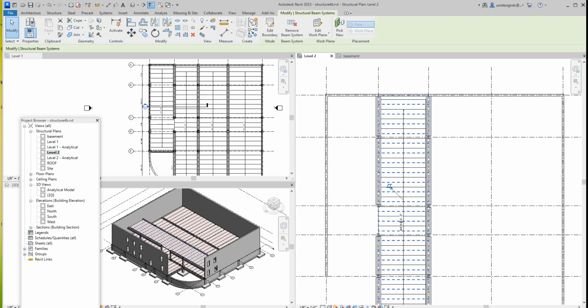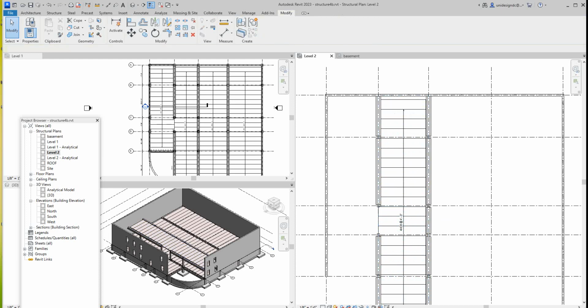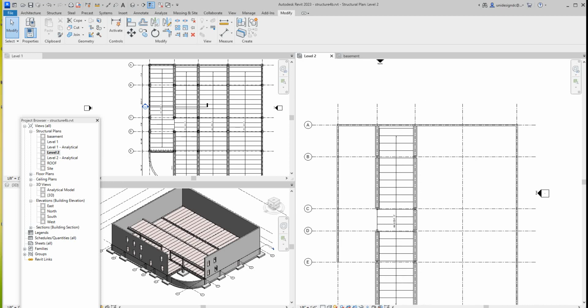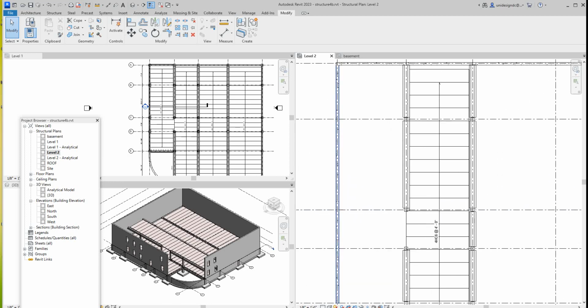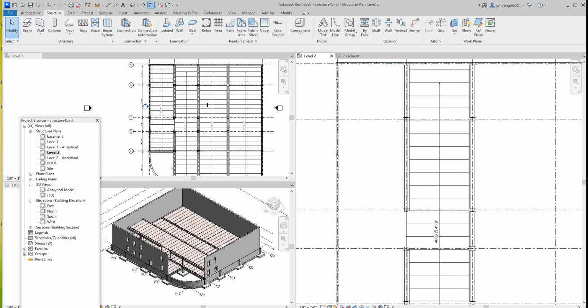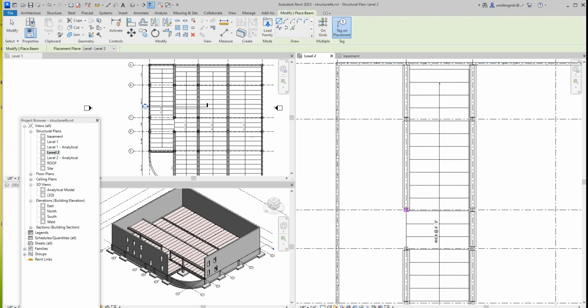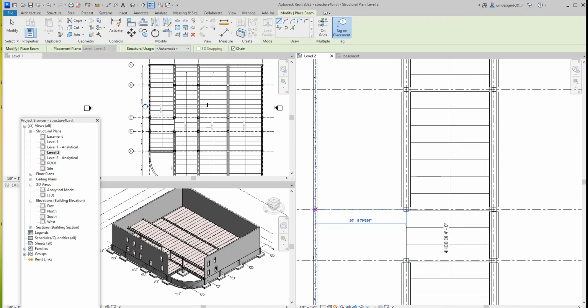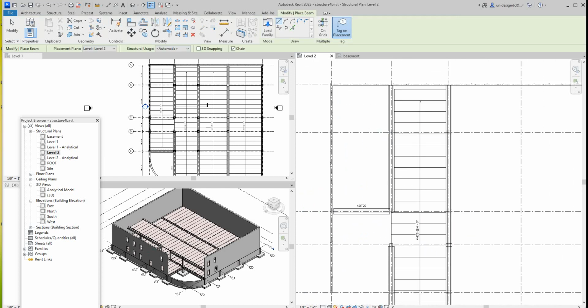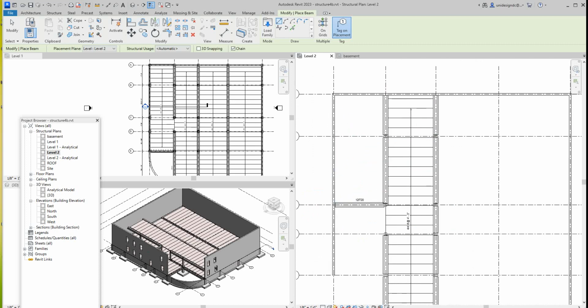We got a stair coming through, so for now, let's just leave that put. But we will need a beam here, right to there, and then we'll do a plank beam system from here to here.